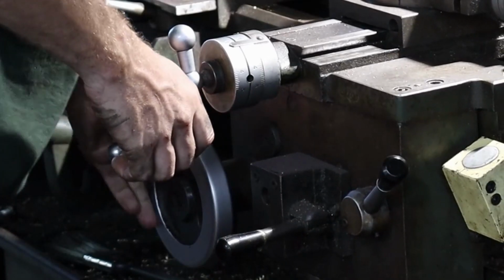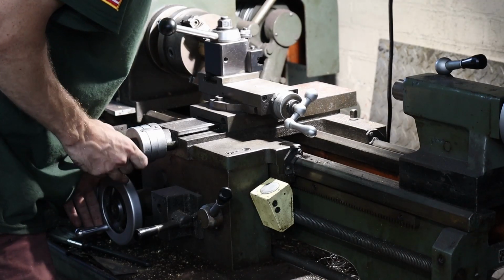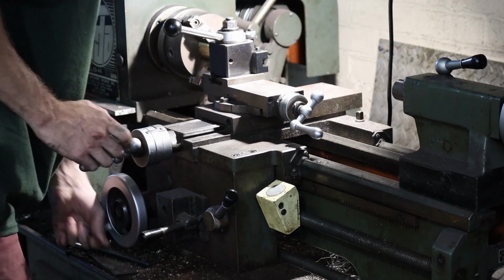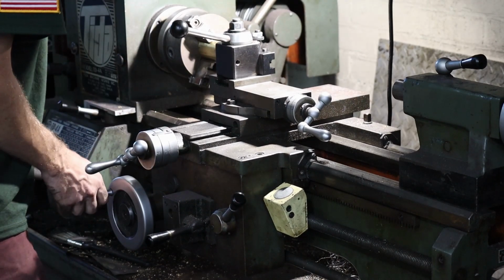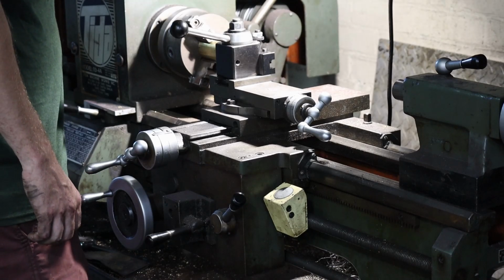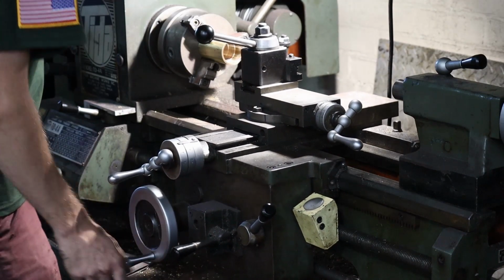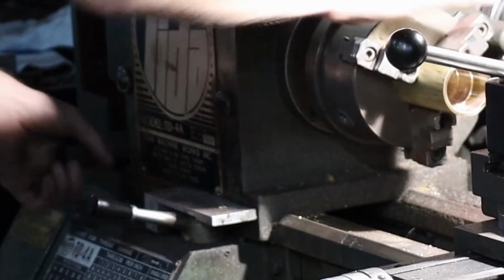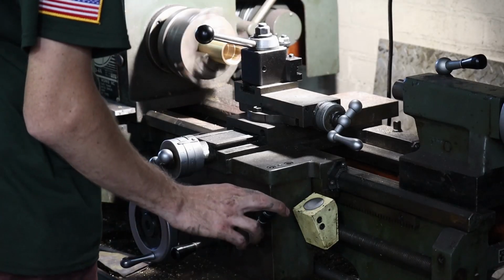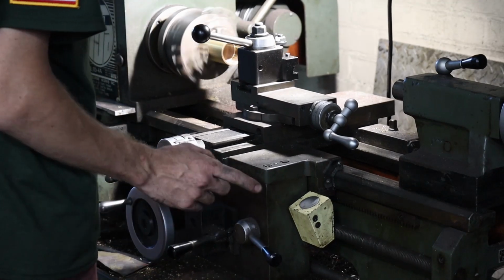Spin this guy in. I bring it in here, and you just want to kiss the surface of the brass. That way you can do your first scratch pass here. So I'm all set up here. That's locked. RPM, speed on the machine, it's not really adjustable. I have 3 speeds, so I just run on like the lower speed I have. So I'll set this back, put this back in gear down here. Now I just wait for this dial to get to 1. And then it'll automatically feed in.